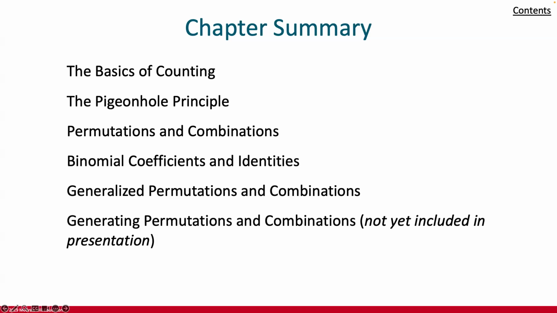Another important combinatorial tool is the pigeonhole principle, and that's going to be covered in the second section, 6.2. This states that if objects are placed in boxes, and there are more objects than boxes, then there is a box containing at least two objects. For instance, we can use this principle to show that among a set of 15 or more students, at least 3 were born on the same day of the week.